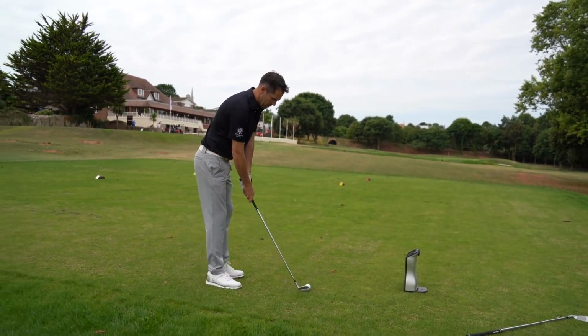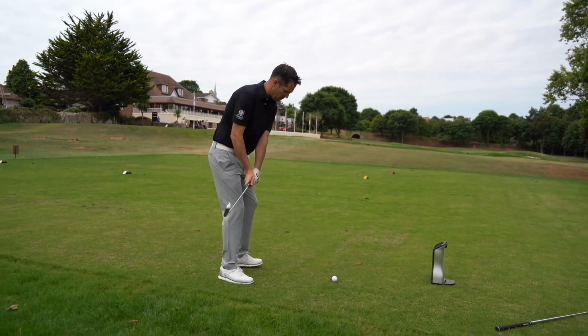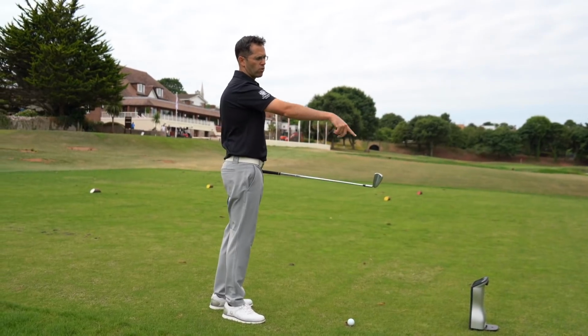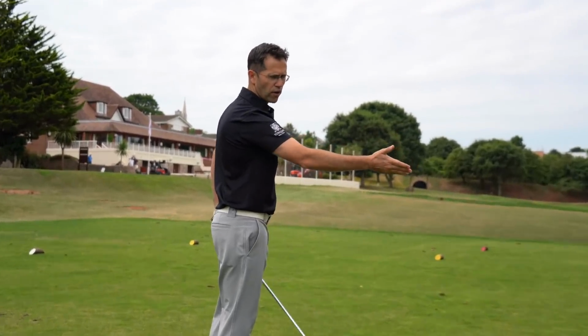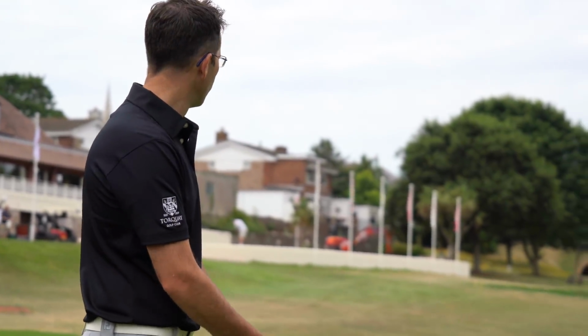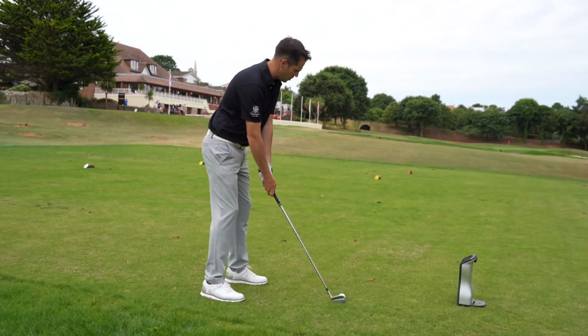So you're going to hit a similar shot, I presume? No, I've got to do the same sort of thing, because you're a half a club to a club longer than me on irons as well. Psychologically, I think I would have struggled to try and hit this shot with the amount of offset on the other one that you were hitting. Yeah, because it offends you, doesn't it? It does, whereas this one doesn't offend me as much. You feel you can move it. I feel like I've got more opportunity to move it.